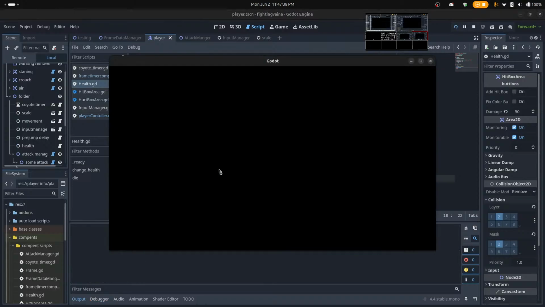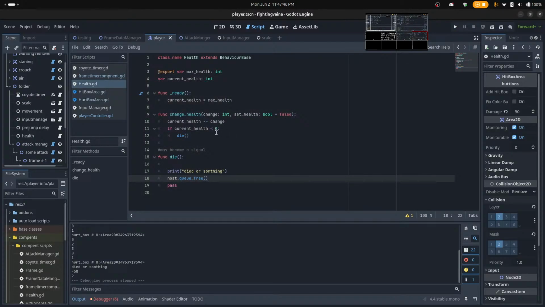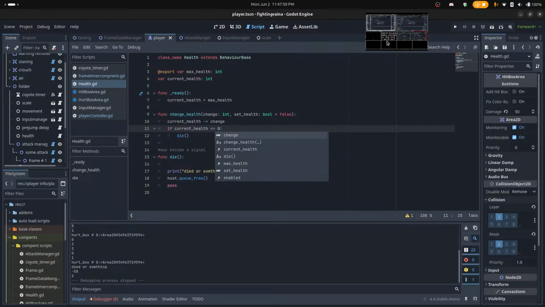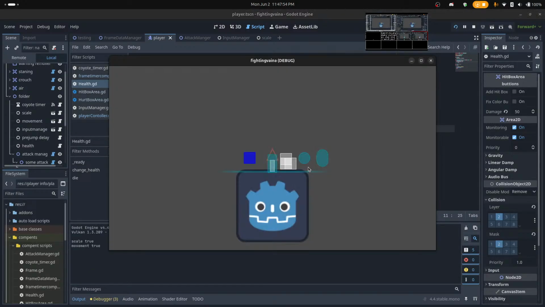So I should now be deleting the player. 1, 2, 3. Yep, this should be equal to 1, 2.